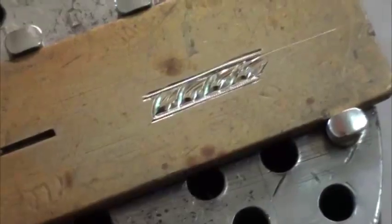I must be honest and say that achieving that bright look in stainless, in high-speed steel, is very difficult.